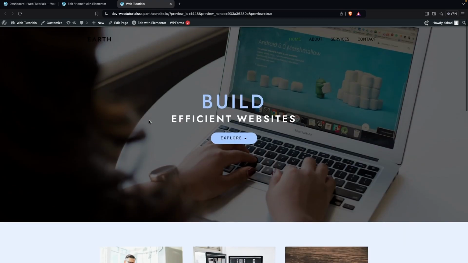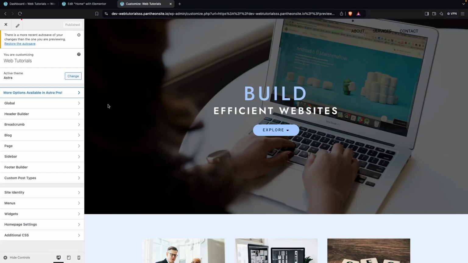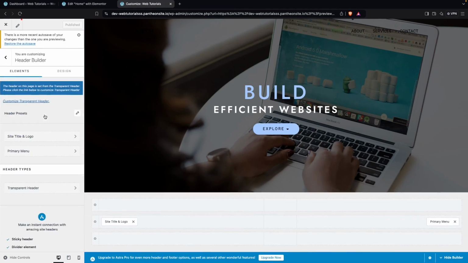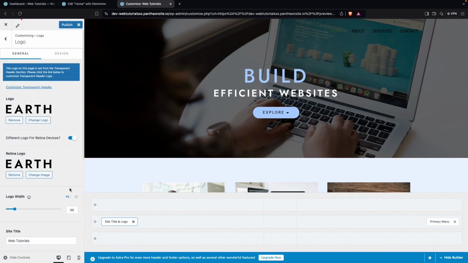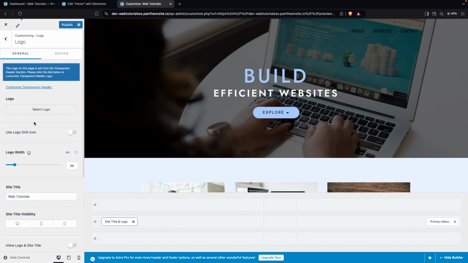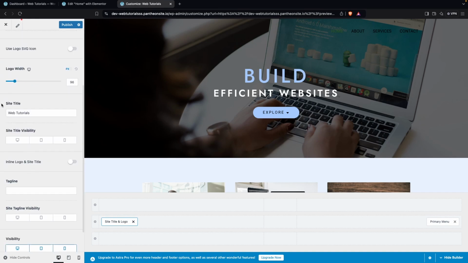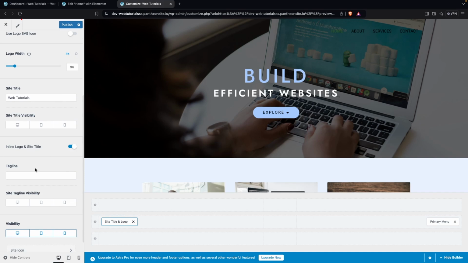So now we're going to go back here, and we're going to change the color of our menu item. So how can we do this? We're going to go inside the customize. All right, so here what we have to do, we have to go inside the header builder, and from here we can go inside the site title and logo. All right, so from here I'm going to simply remove the logo. Here we can also go with the SVG icon if you wanted to, but right now I only want to go with the site title. So I'm going to enable this from here. All right, and here we have to add site title visibility. So let's enable this on our desktop size, tablet version, and mobile portrait.